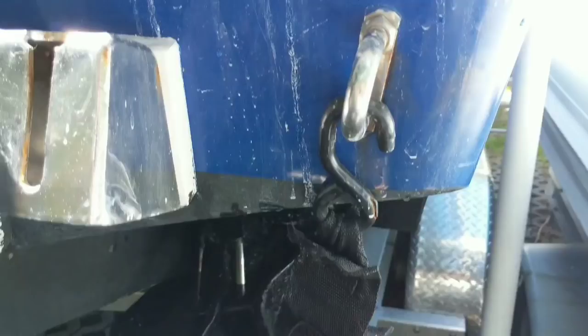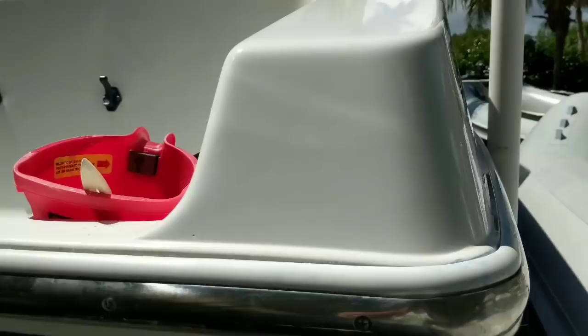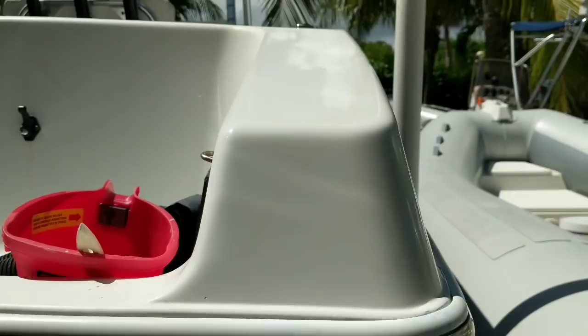Wait, one more thing before we go. So you guys can see how it's coming out. What do you guys think? Huh? Amazingness? That's what we do, baby.